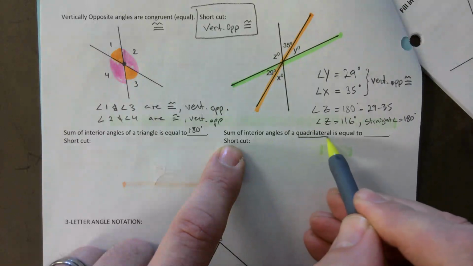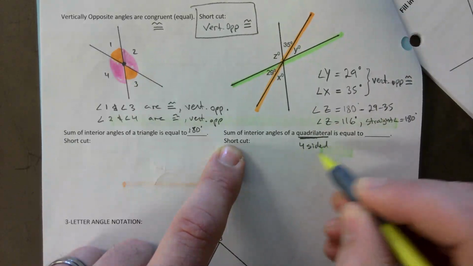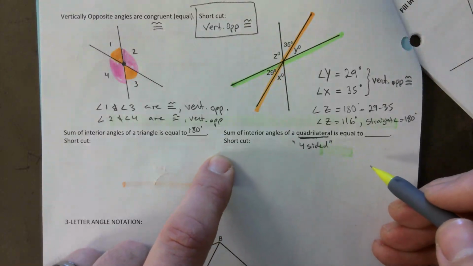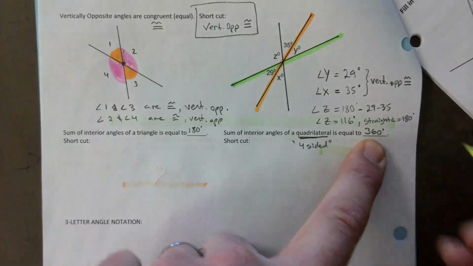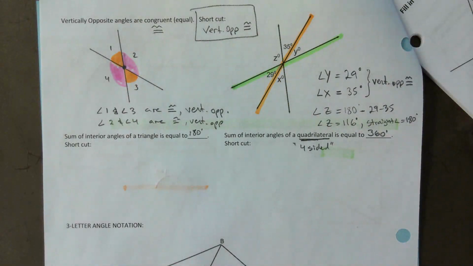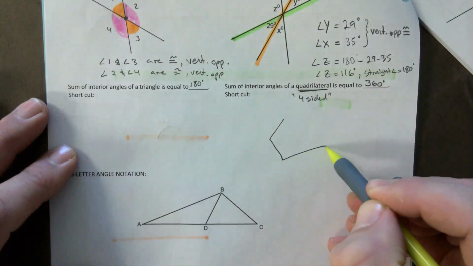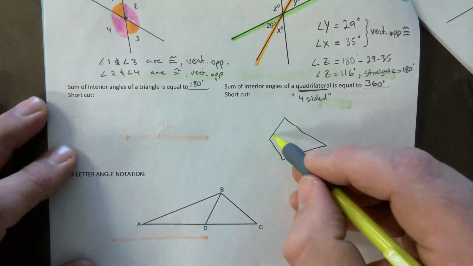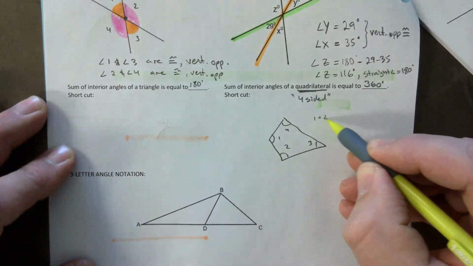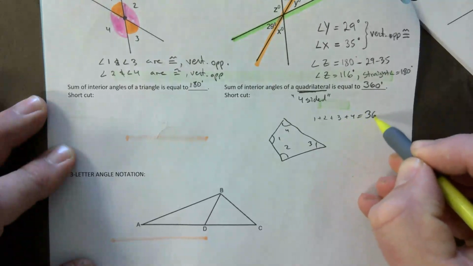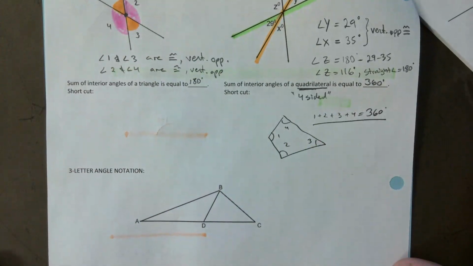Sum of interior angles of a quadrilateral is equal to, quadrilateral is four-sided. Think of a square. It's four-sided, right? If you add up all the 90s, you get 360, right? It's always 360 for a quadrilateral. It doesn't matter what it looks like, though. You could have the weirdest looking four-sided shape. If you add all of these up, right? 1, 2, 3, 4. That'd be 360. I know you're thinking that doesn't make any sense, but in this context, I think it does. Okay, so there we go.